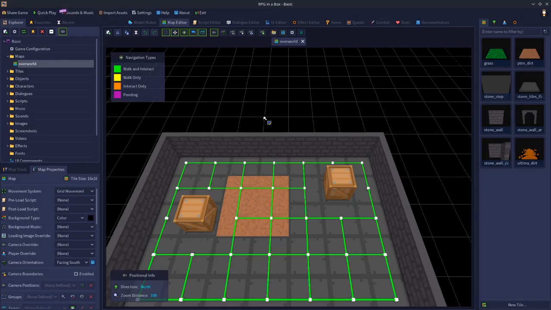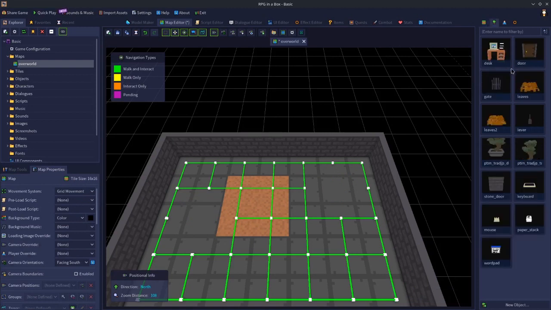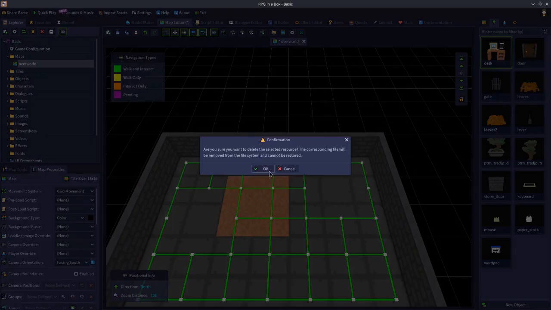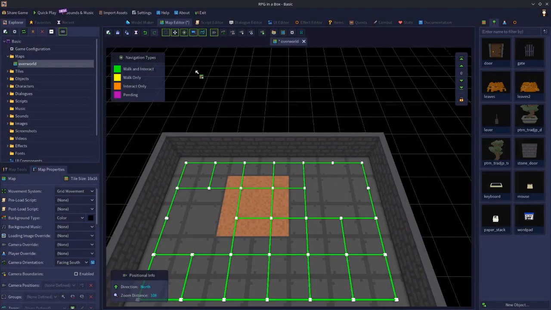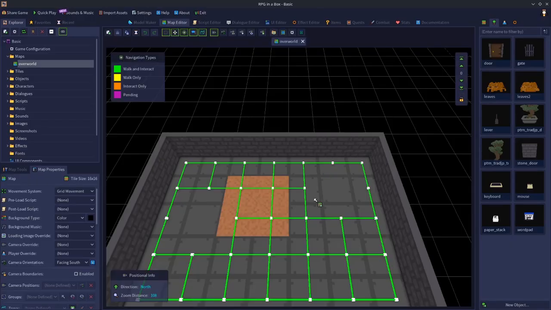But anyway, the point is, if you delete something, then it can actually stop you from being able to open your maps entirely. So again, if I don't want that to happen, if I want to get rid of the crate, I have to get rid of the crate from the map first, and then I can delete the crate, even though it's got the thumbnail of the desk. Now I can delete that safely, and now if I save the map and close the map, reopen it, it doesn't have any issues because I deleted it from the map first. Okay, so just get that sort of process into your mind.